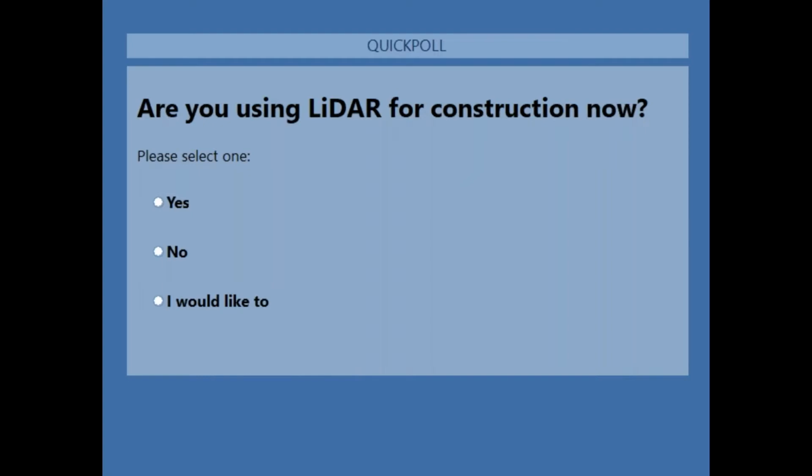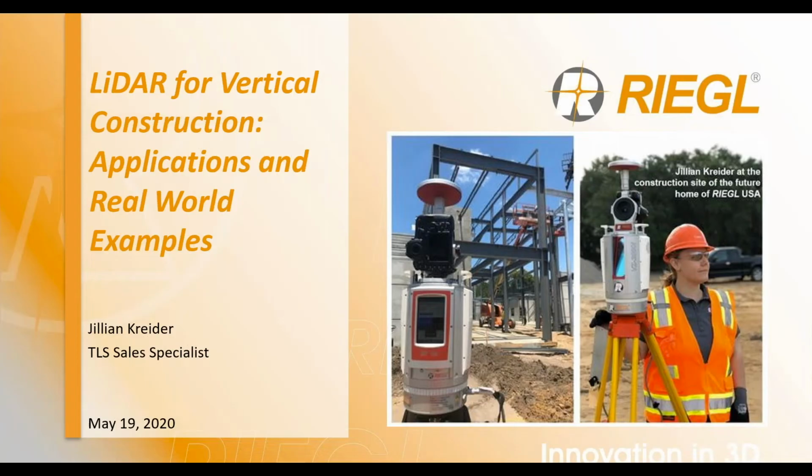This is a really nice turnout. I'm going to give you about 10 more seconds. You're pretty evenly split between the three, which is nice to see. We've got a good chunk for yes, a good chunk for no, and definitely some that would like to. We're going to close and get started.